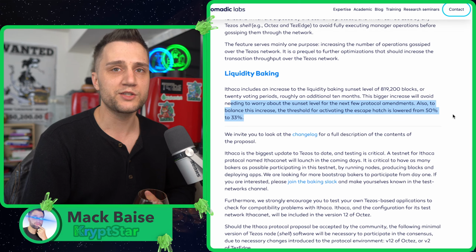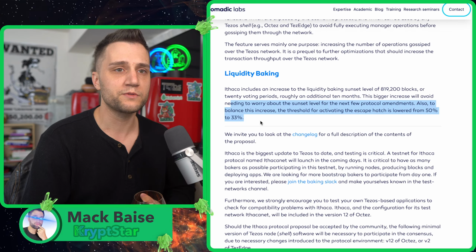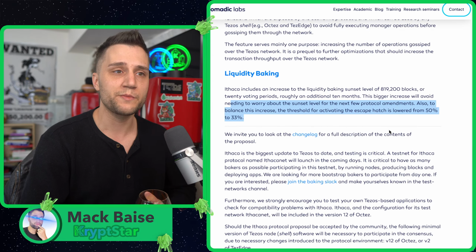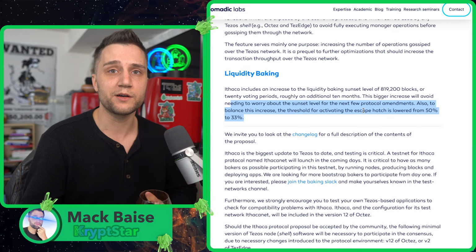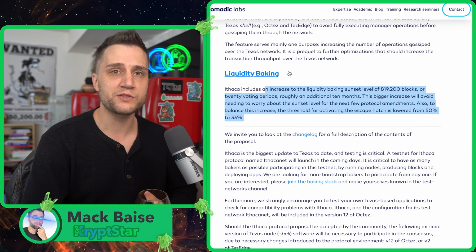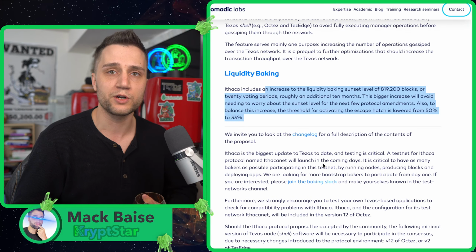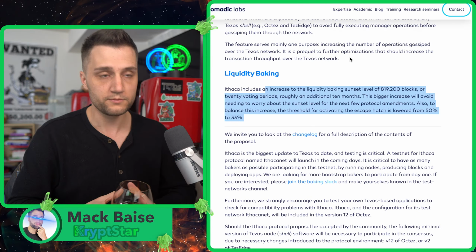So exchanges may not like liquidity baking because it pulls liquidity off the exchanges, so they're probably going to run this escape hatch and turn it off, maybe. It probably depends on what the community says, and if there's a big uproar about the community telling Coinbase, hey, we don't want to do this, or the community can just take it off the exchange and give it to bakers, which makes more sense because you can have your own custody. This new signaling mechanism, which isn't mentioned here, could quite possibly pull a lot of the Tezos off of the exchanges and make people learn how to stake and delegate from their own wallets, which is really exciting.